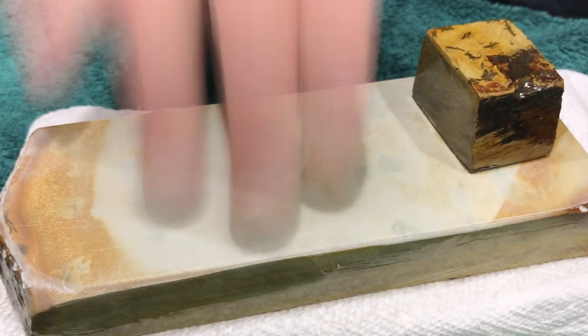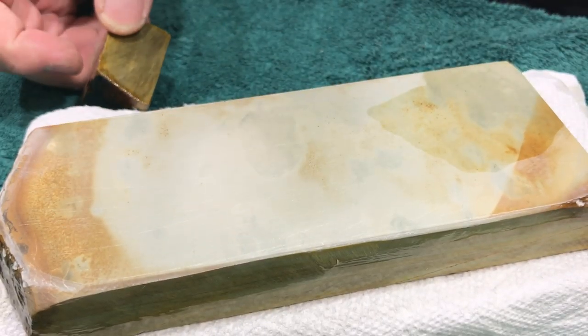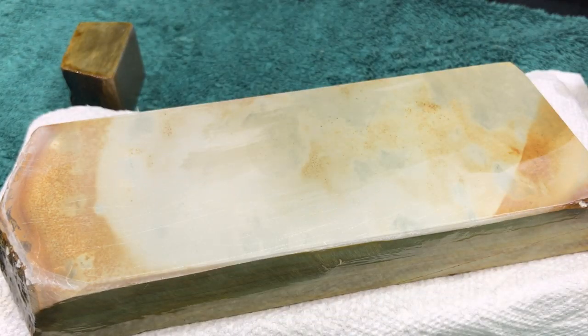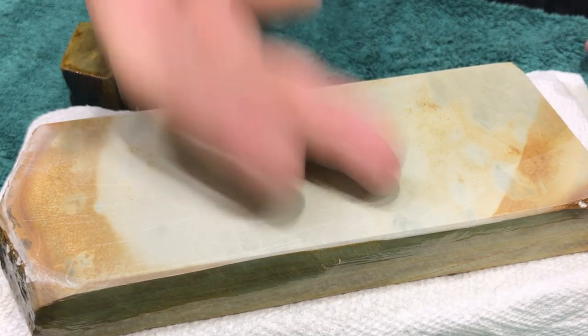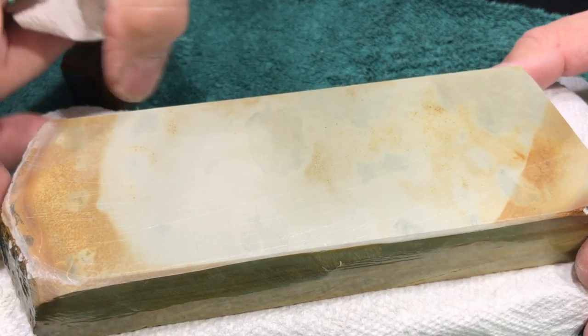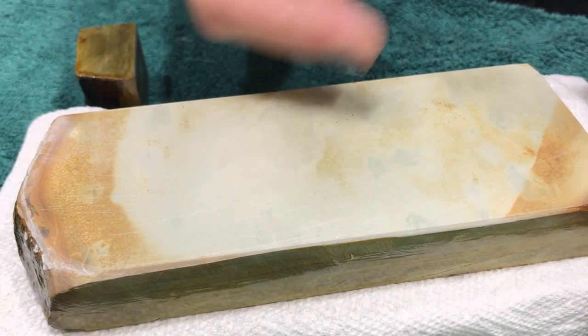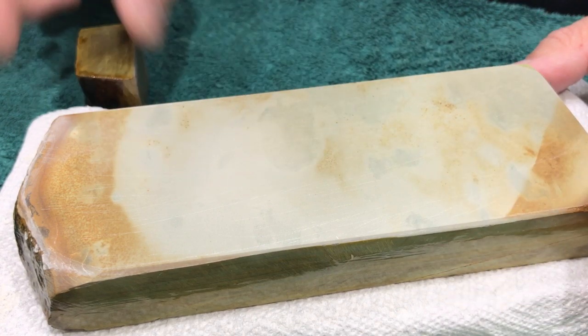And I was working on this stone, and see, it's still wet. Sorry about that. Well, I guess it doesn't matter. Just feels a little sloppy. Anyway, I was honing on this, and I was thinking of a message I got on Facebook. Someone sent me a message, had really nice things to say about my videos and stuff. And he mentioned whether or not I was going to have any interesting Nakayamas.